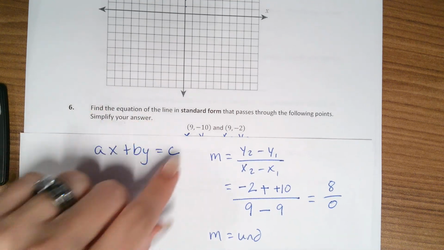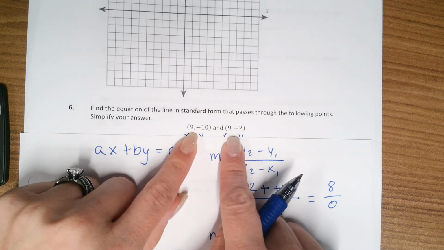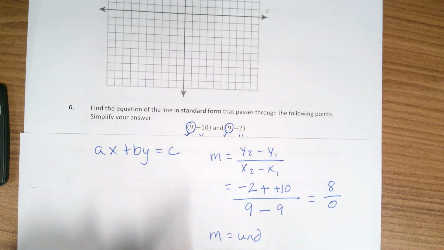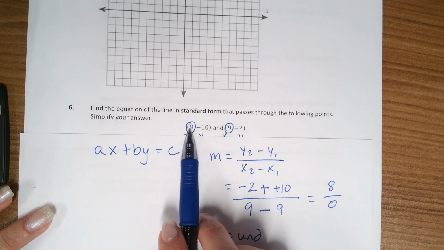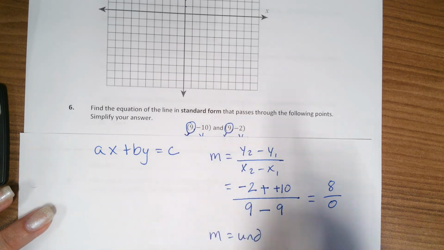And I could have come back up here. Look at your coordinates, 9, negative 10, 9, negative 2. What do they have in common? And we see here that both of them have the x value being 9. When the x's are the same, that's going to automatically tell you that this is a vertical line. If the y values were the same, you would automatically have a horizontal line. So since this is a vertical line, it's going to pass the x-axis wherever these x values are, so at 9.